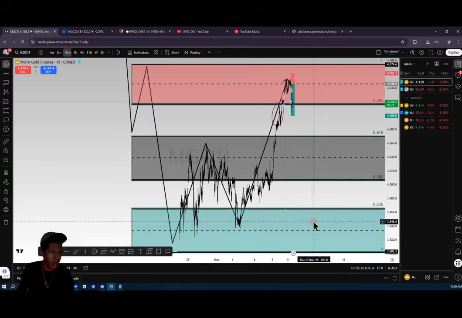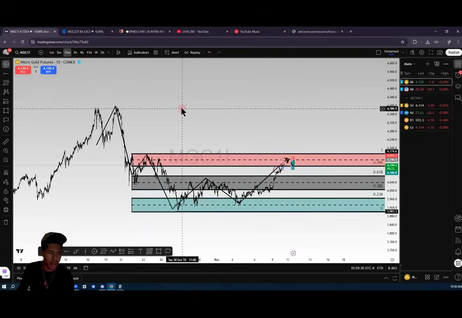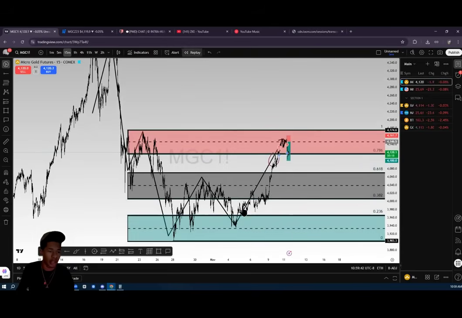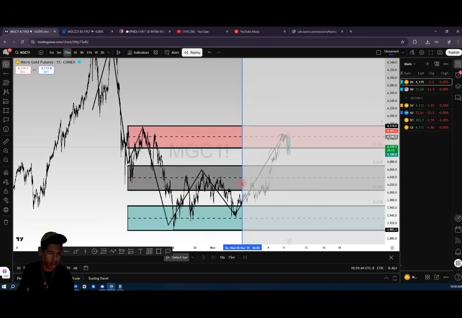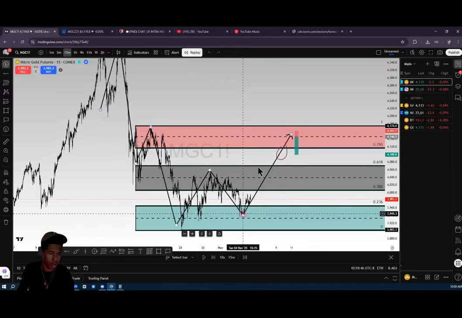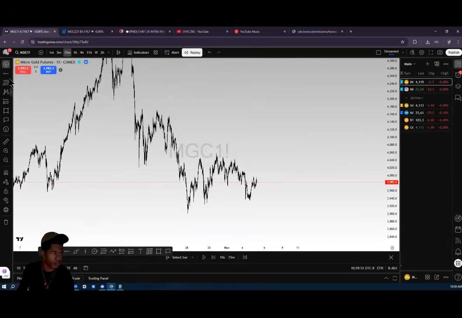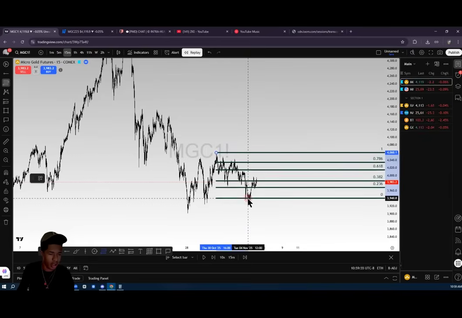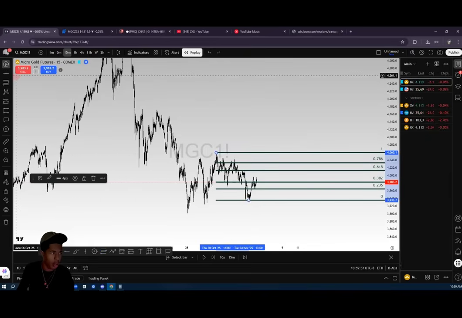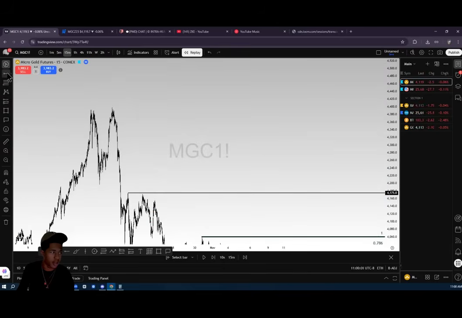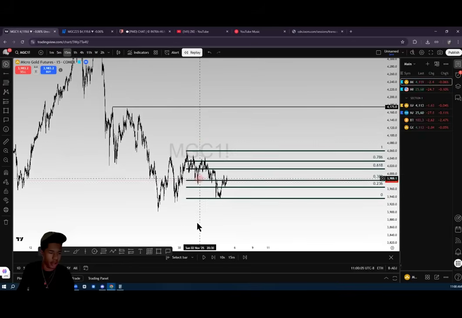If I do it from here, I track my highs and lows, and I'm able to determine what range we're trading in. We were previously inside of this range, from this swing high to this swing low, meaning that this is our external range, and this is our even more external range, but our internal range right now is from here to here.